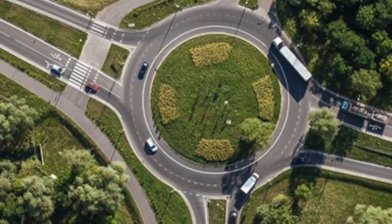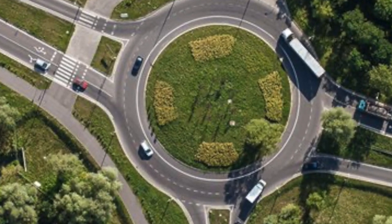So it's a big circle, and when you go up to it, you have to slow down and make sure there's no one in the roundabout in your lane, and then you can go in, because whoever's in the roundabout has the right of way. So in North America, we really do not have roundabouts. We just have traffic lights. I don't know, in Canada, I've never really seen them. In the US, I haven't either.